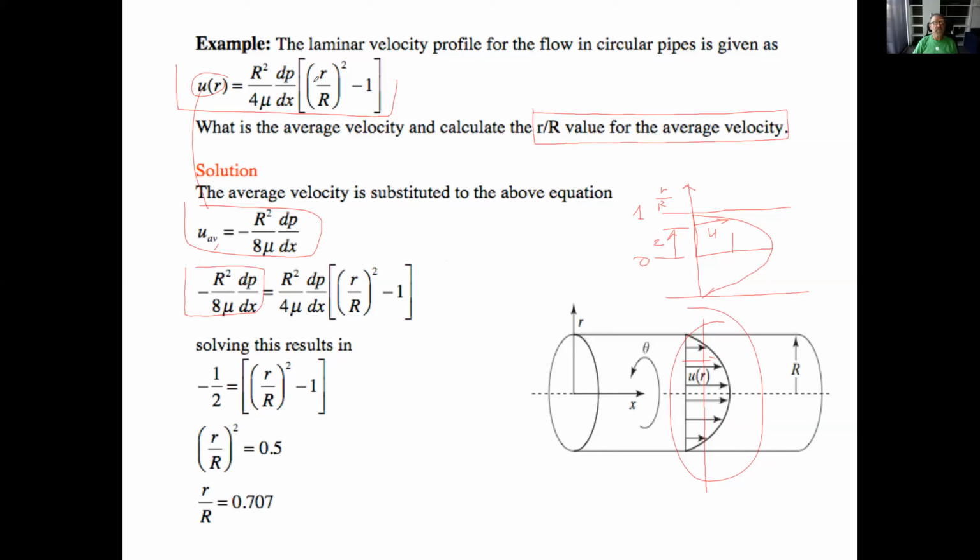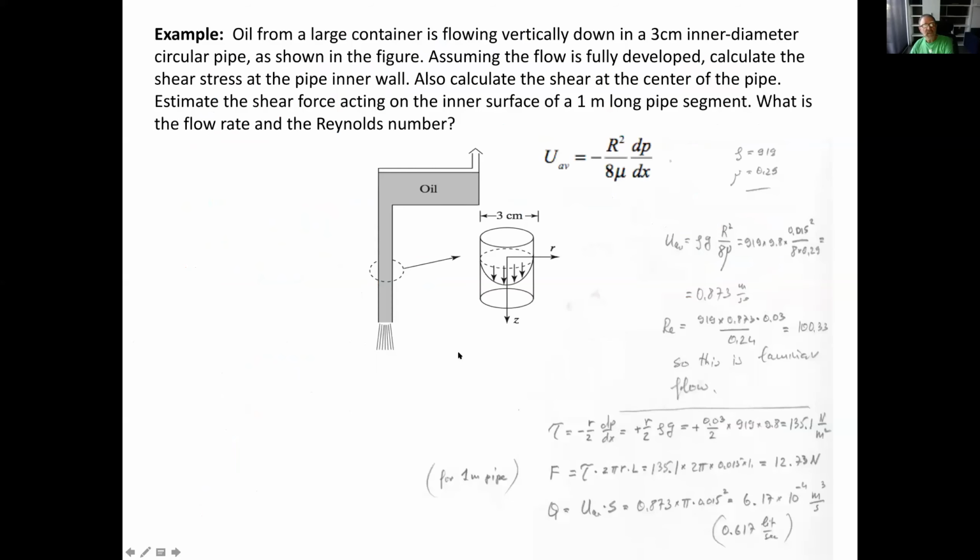It's a known number. We take that one, which is the velocity distribution. And now we have an equation for R, or R over R actually. And you cancel all these things and you end up with 1/2 minus half equal whatever inside here. Very, very simple. You take the -1 to the other side, equal 1/2. So 0.77. So it is going to be somewhere here, 0.7. So it's not in the middle of that, it's more towards the pipe surface.